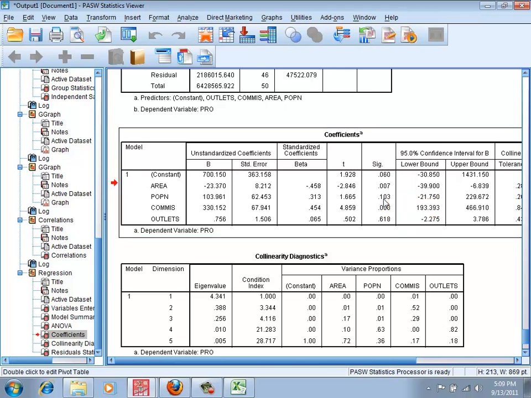But our population is like 0.10, so depending on your confidence limit, if you want to use 95% versus 90%, in our case, we use 95%, so it's not significant. So population is not significant. Commission is not significant, and outlets is not significant. So you might want to take these out of your model.